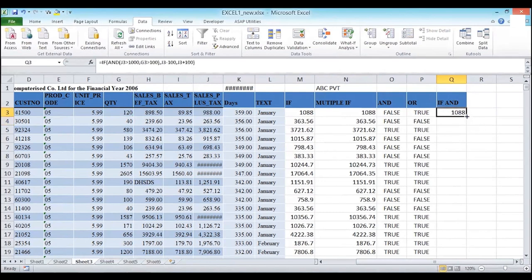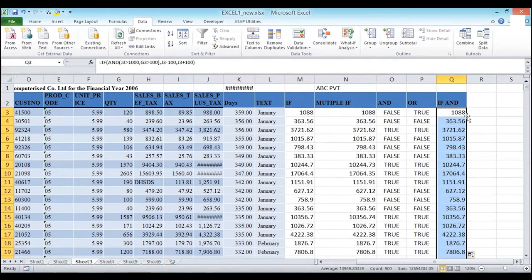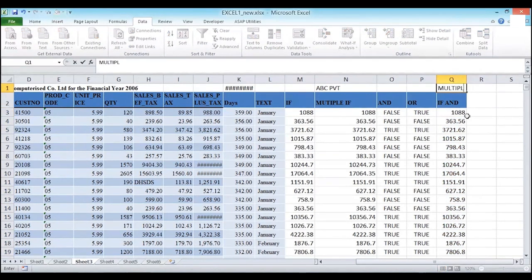If or and operator, you can use this operator, if and and. You can see that that is called multiple if functionality. If I use if and or functionality, then we can also use if and or functionality.